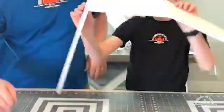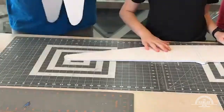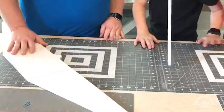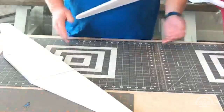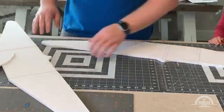Okay, and that's the wing. Now we're going to glue it. Okay, get your glue gun ready. We need a scrap piece of foam too. Do you want to grab some scrap pieces of foam from what we just cut out? They're probably in the garbage. You want to make sure you have a scrap piece of foam handy, definitely so you don't burn yourself, okay?